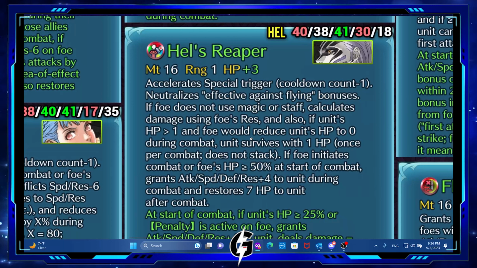And it also calculates damage using foes' res. And she's still got her whole miracle effect. Now, this is where things get a little bit more interesting. If foe initiates combat or foe's HP is more than 50% at the start of combat, grants +4 to all stats to unit during combat, and restores 7 HP to unit after combat.